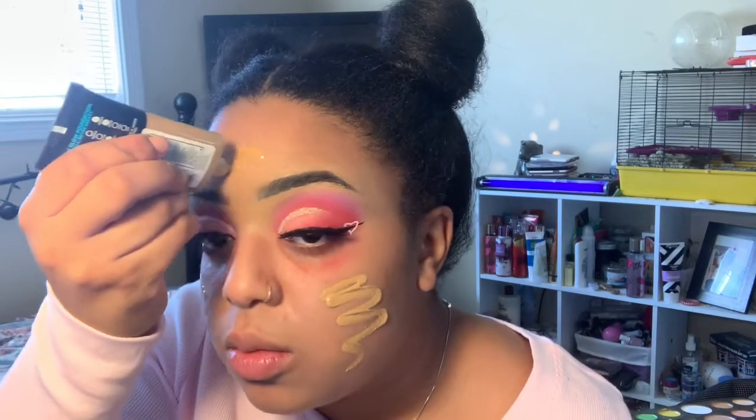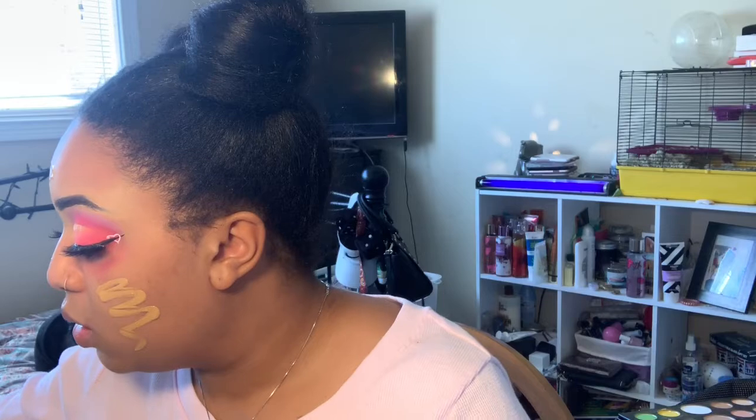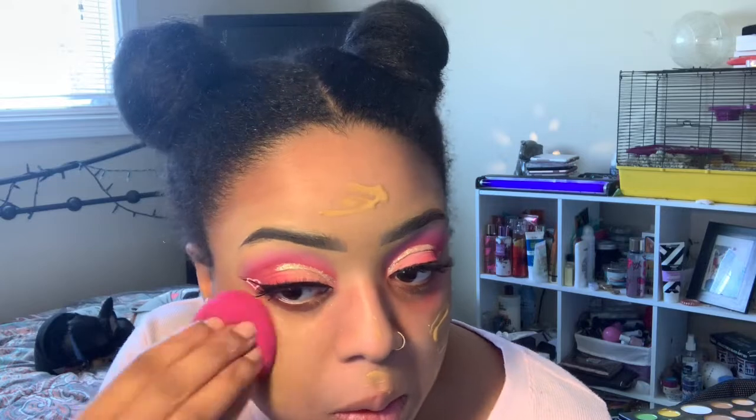So now I'm going to continue with the rest of my face makeup and, you know, look cute. So I'm going to be taking my L'Oreal Infallible Pro Glow in the shade 209 and I'm just gonna apply that all over my face. Once again, I have already primed my skin, so this shouldn't be an issue. But I'm gonna take my e.l.f. sponge and blend my foundation.